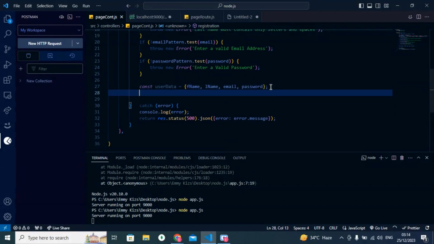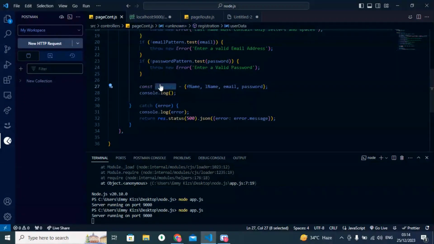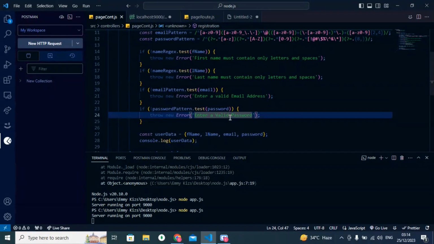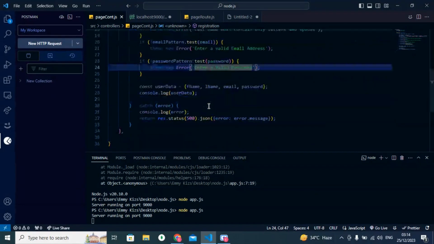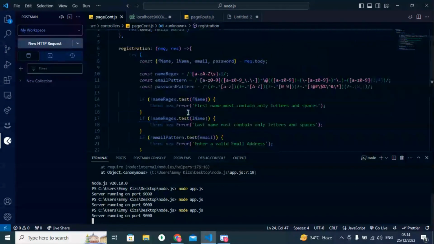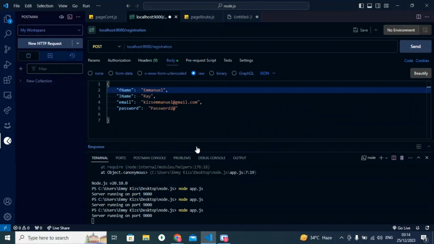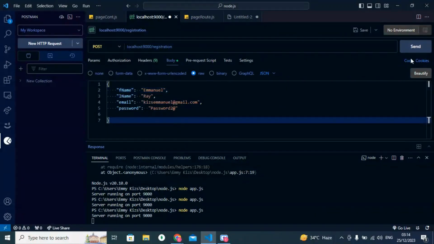I want to console log it, because it's like this that you grab it, then you store it in your database. If there is any error, it will throw us an error. Let me restart our server. So let's cross our fingers and test it.